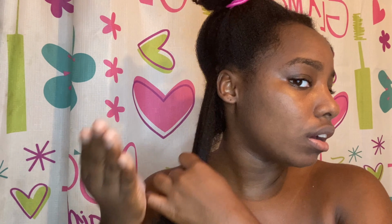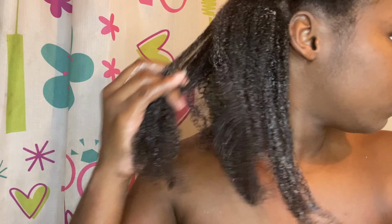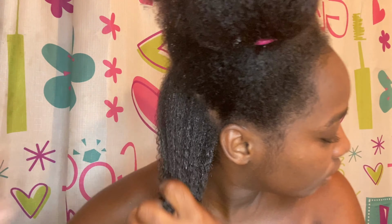Okay, I'm applying some to dry hair. Ooh. Okay, hold on. Let me take down this piece here. Okay. This has so much slip. So much slip. Guys, look at that. Curls popping. Okay. Comb.